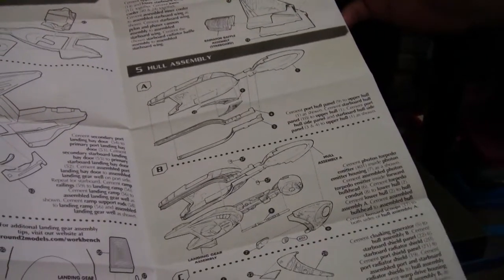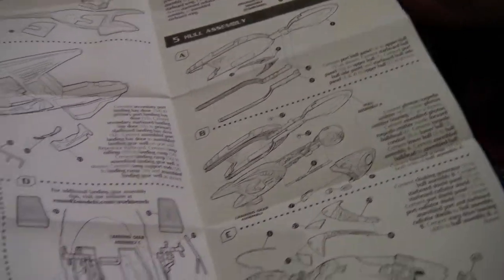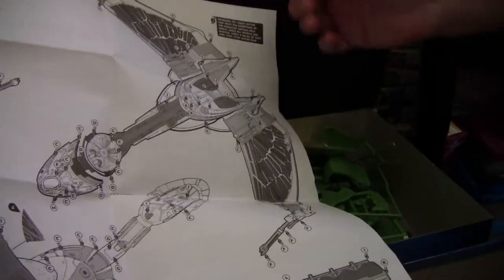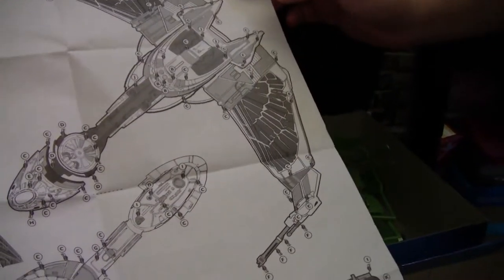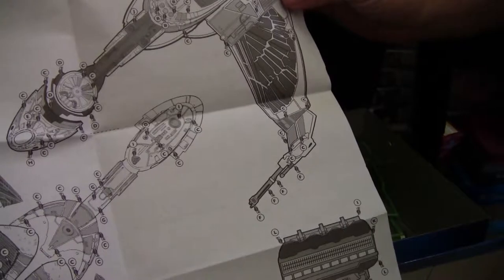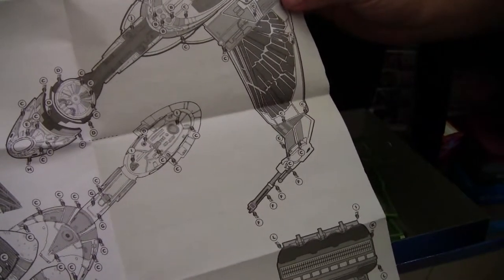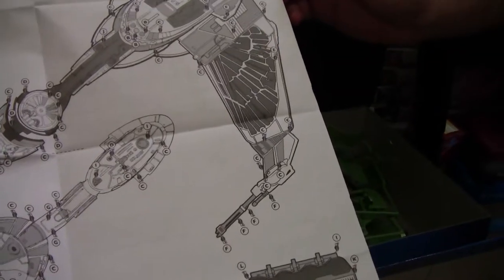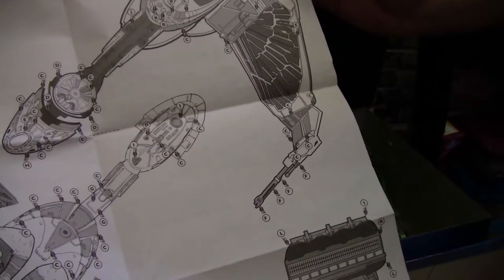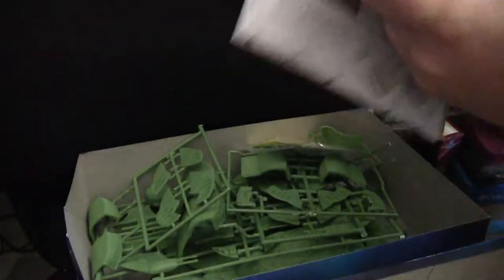Overall though in terms of the actual assembly of the kit, it's pretty basic, pretty simple. What gets a little more complicated however is in the painting, as there are no decals for a lot of the areas so you're going to have to go in and paint a lot of it. And unfortunately without getting into really just tedious masking levels, you're going to probably have to end up hand painting a lot of it, which is alright but can be a little tedious. Beyond that though, it will definitely look fantastic once done and if done properly.